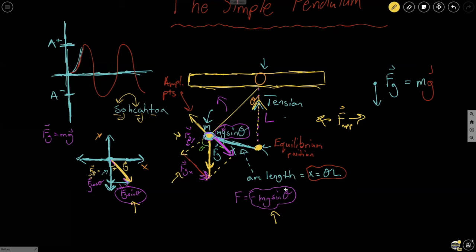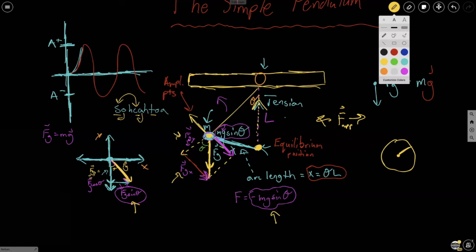And so let's pay attention to the arc length piece, and we're going to just do a quick derivation to show you how this equation can evolve. All right, and so arc length again, so if we have a circle, all right, and then we have some radius. Arc length is the path you travel on the circumference of a circle. Okay, so this piece right here is the arc length.